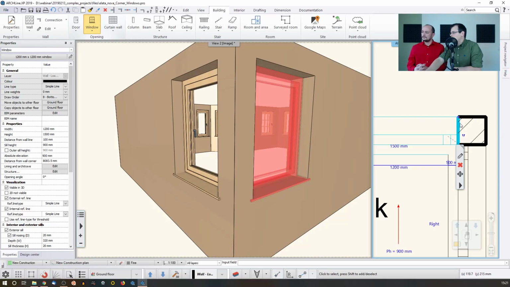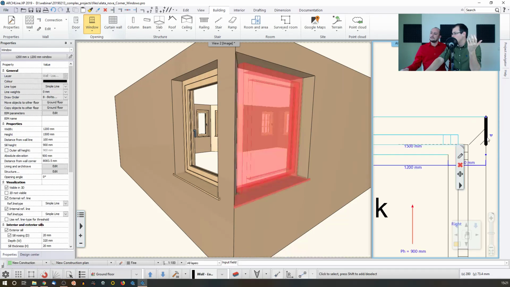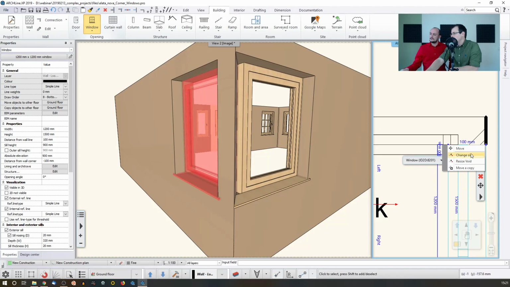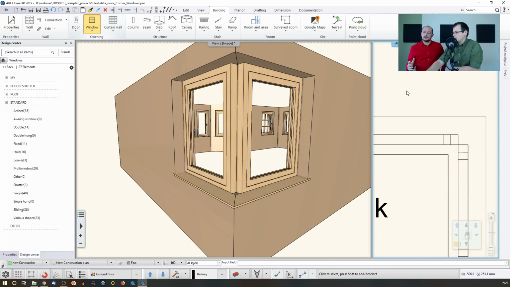We have to get rid of this tool, and this is where this marker comes into view. This is the resize void, which just makes the cutout bigger. It's not touching the window size. It's modifying the opening itself. So I have to modify the size of the void this way, and also for the other window. The void is actually the hole around the window, yes, in which the window is. Most of the time they are matching, but when you would like to achieve something like this manually, or other things, you can actually enlarge the void around the window or door. That's correct. And here's one issue I see.